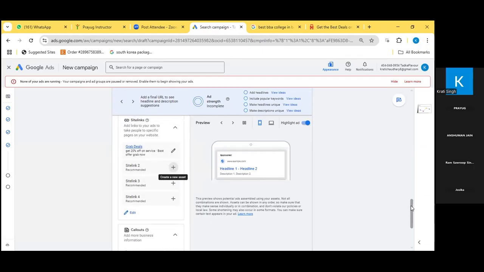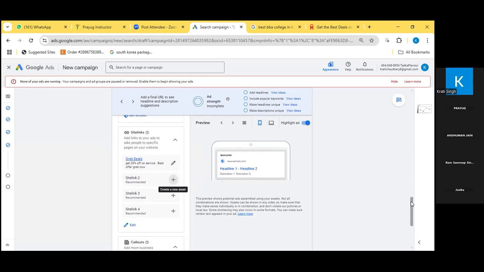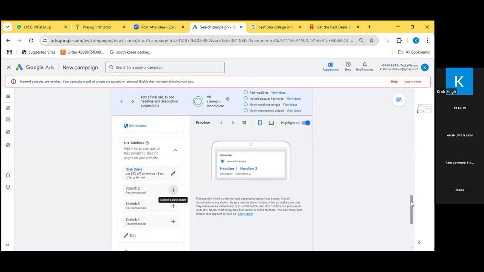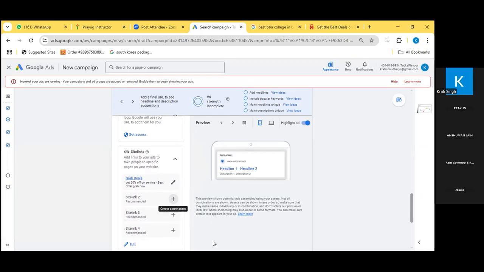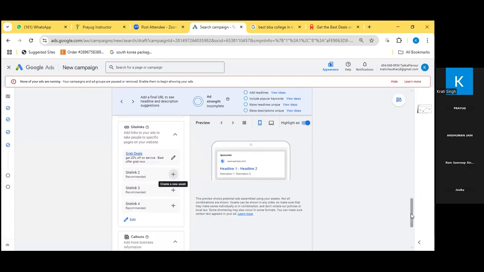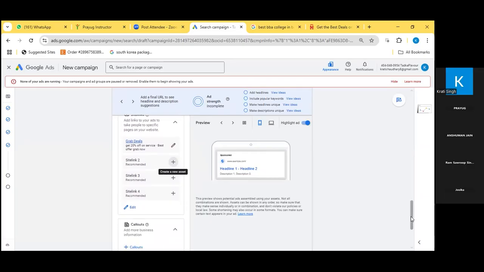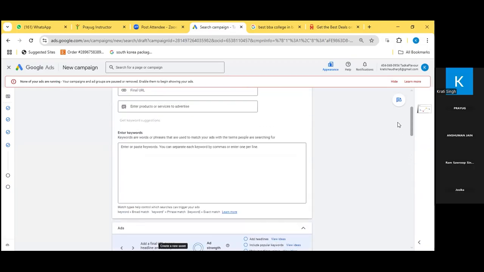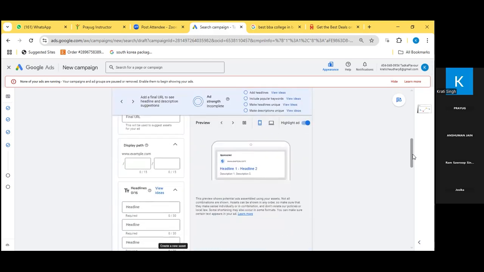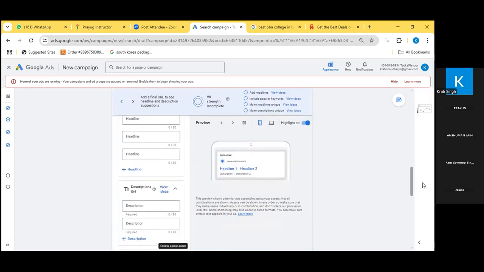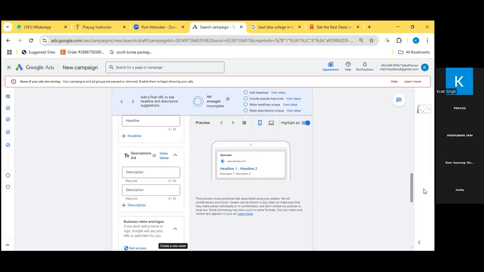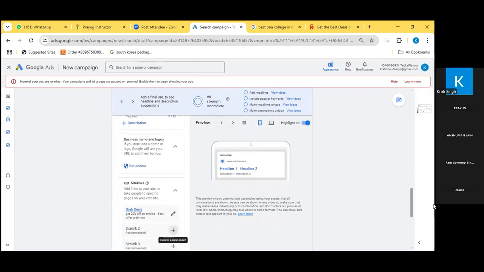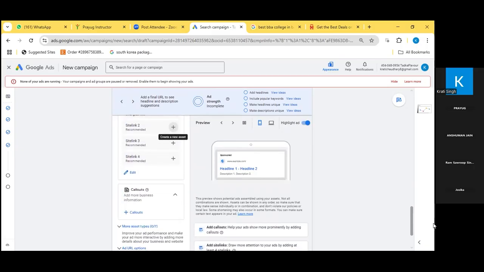Once you create a site link, it will be there in your Google Ads account. Whether you include it or remove it is up to you, according to the preference of your ads and different campaigns. You can add multiple site links. They should be relevant, obviously, and I recommend using different landing pages. Your main aim is to target a single landing page, but site links help you target different pages also. They show people other relevant landing pages on your website, according to whatever keyword you are targeting. It should be relevant to that.